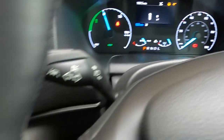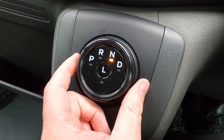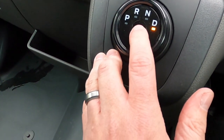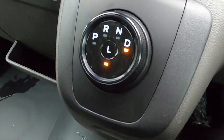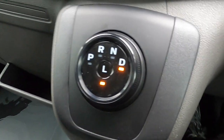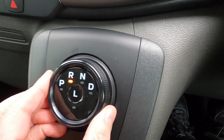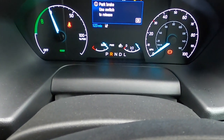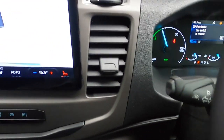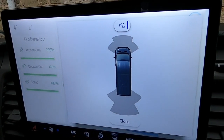Then you have the gear selector head up. So you have park, reverse, neutral, and drive. And if you press L, then that gives you extra braking power, which regenerates the battery faster. So that also shows on the heads up display there. And also shows up on the screen what's around you when you're reversing. So there's reversing sensors all around the vehicle.